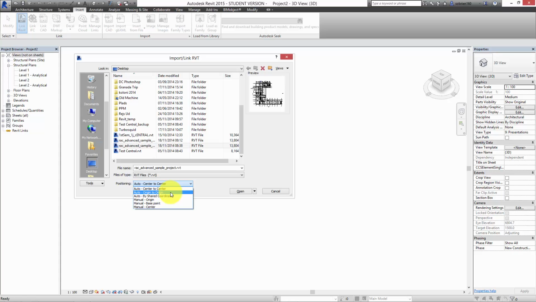And what that means is that we can link the architectural file into the structural file. We can build a structural model. And then afterwards, we can go back and relink the structural model into the architectural file again. So you can get the fully worked out structure directly in the model, and you can deal with clash detection and so on in that model. So if we set it to origin, we know that they're going to come in the same position, in the same orientation. Just open.